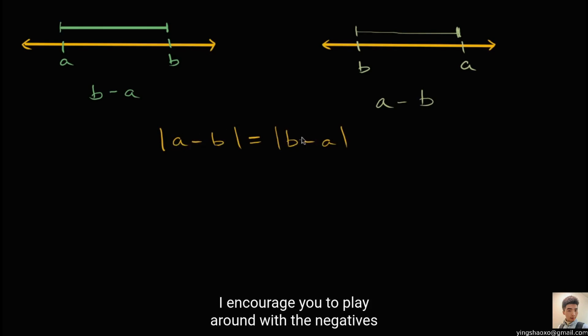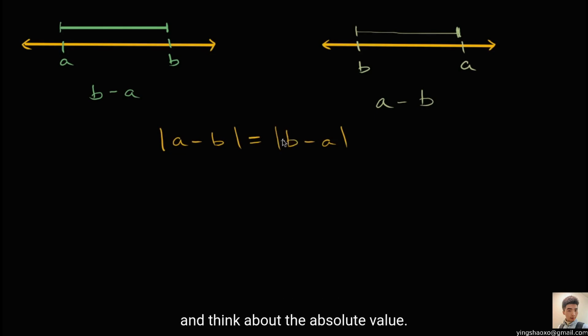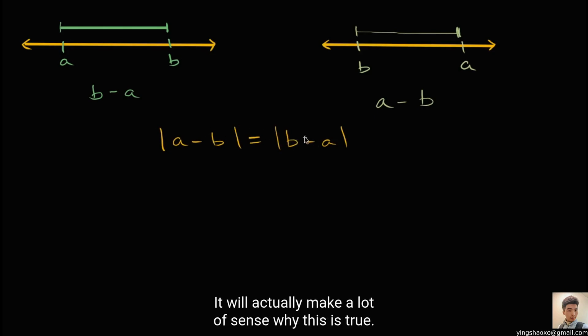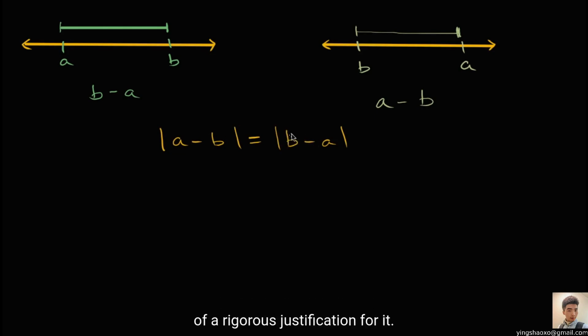And I encourage you to play around with the negatives, factor out some negatives, and think about the absolute value, and it'll actually make a lot of sense why this is true. In another video, I might do a little bit more of a rigorous justification. But I think the important thing for this video is to see that this is actually true.